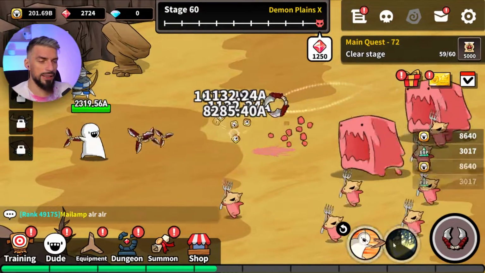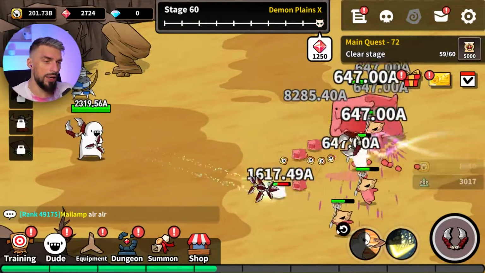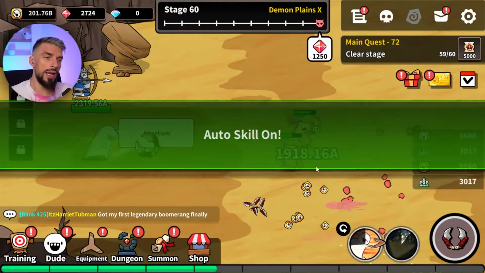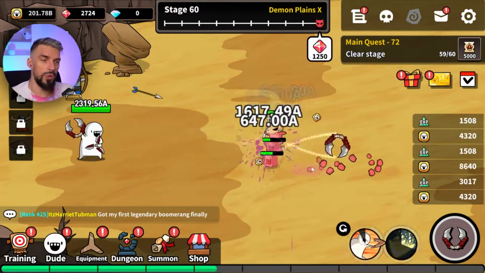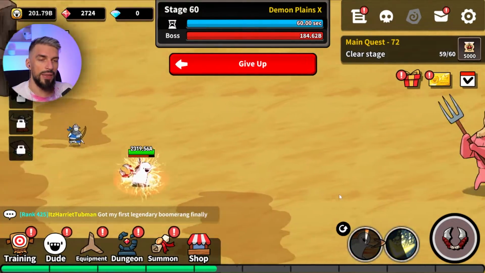We got skills that are unlocked as you play the game, I guess, and they can be automated, so you can press this button to turn them on or off, and I advise you guys to keep them on most of the time. But if you want to fight the dungeon or tough bosses, then you would like to switch them to manual.